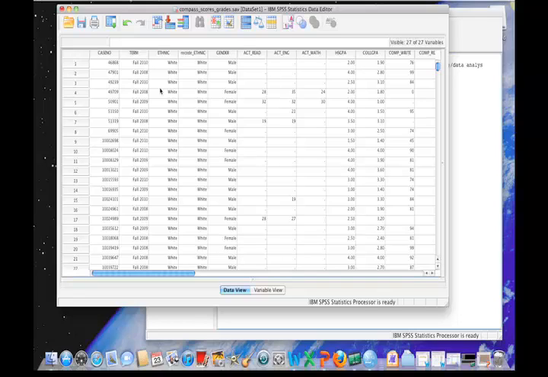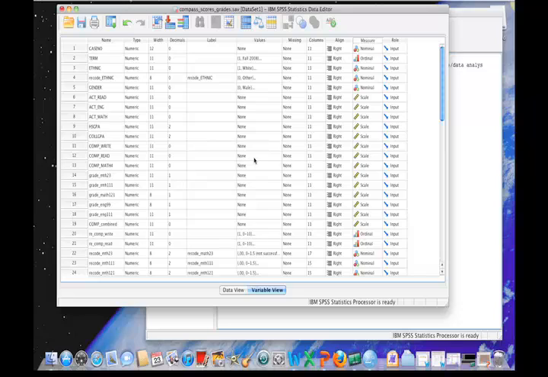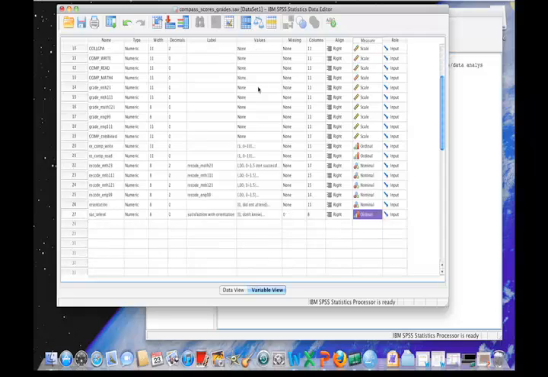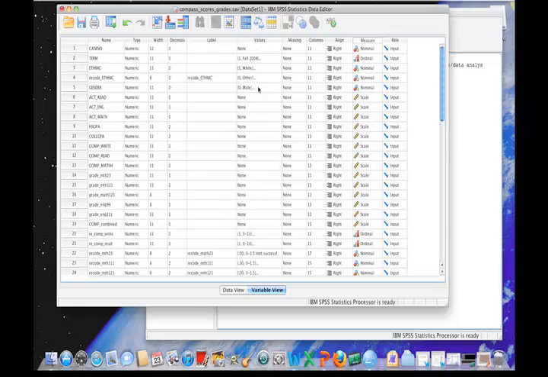You can actually create a code book. This in variable view is very helpful because these values and these labels actually give you the beginnings of a code book. But a real code book that you might compute in SPSS is going to give you a lot more information about each variable. So even before you run any analyses, this is a great way to get to know the data. So let's actually create something called a code book.